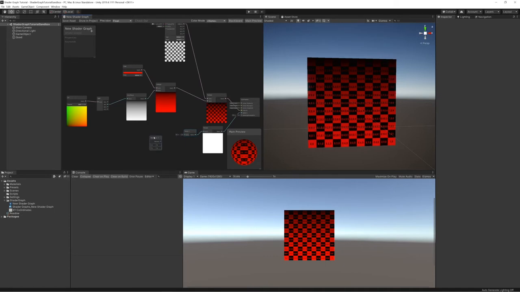Oops, no, sorry, wrong one. That's a matrix. No, we don't want that one. Multiply. Now we've done a 1 minus here to give us the top.